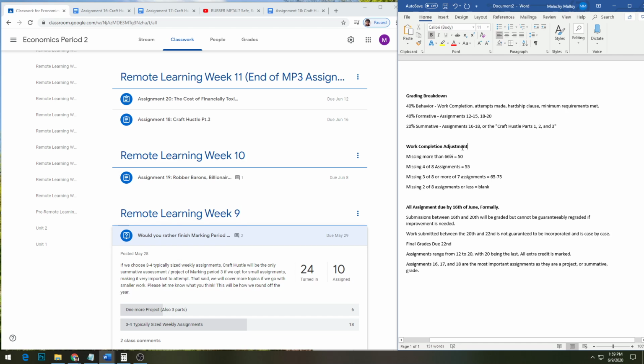I want to keep going. Today I added something similar to the counterbalance, or the assignment completion counterbalance we had last marking period. This marking period, I'm calling it the work completion adjustment. So what does this mean? This means basically that the scheduler has a problem where if I put in one assignment and I gave you 100 for that assignment, it makes you think that you got 100 for the whole marking period, when in fact you did 1 out of 8 assignments, 3 of which are project grades.